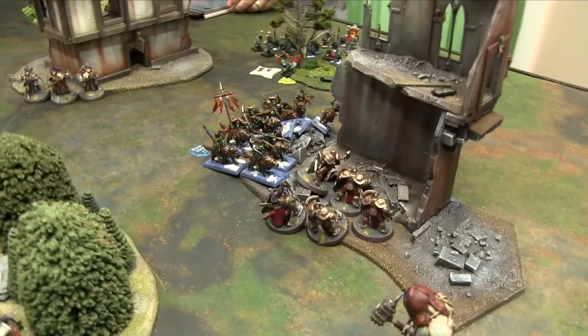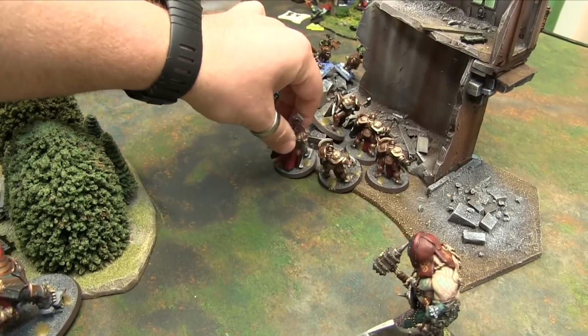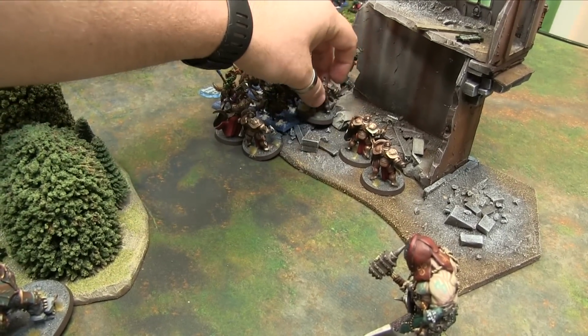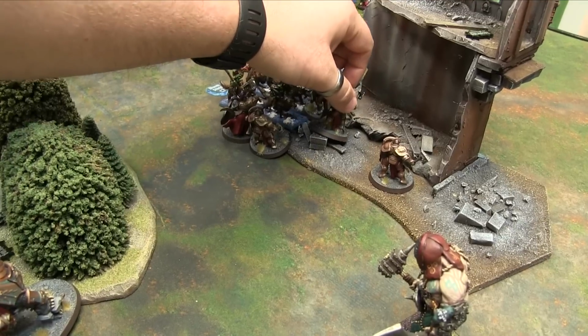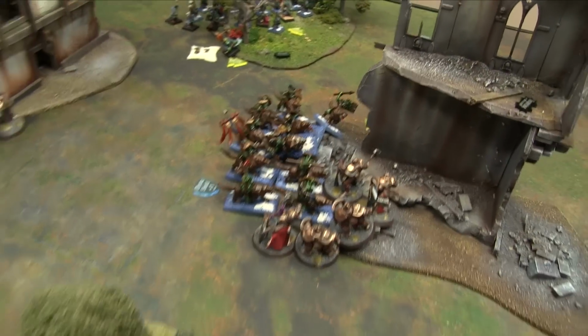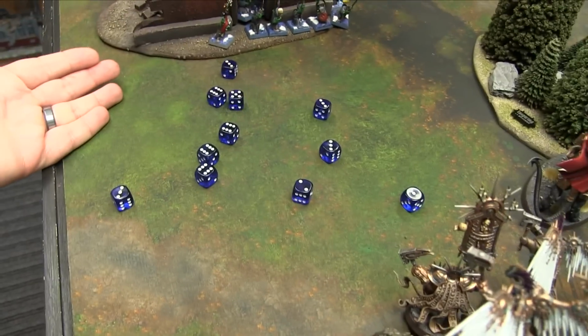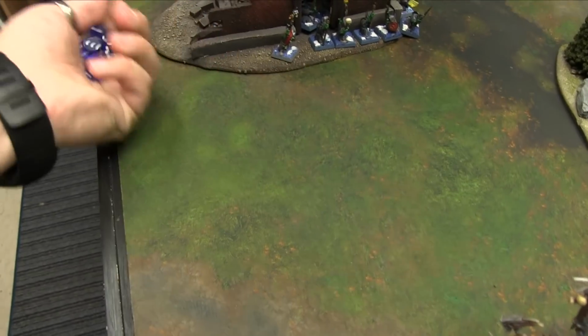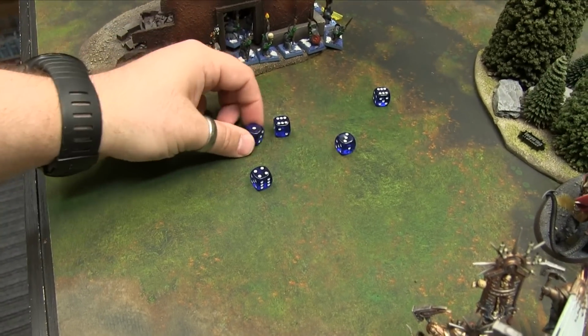So I have 1 unit to pick a fight with, and it's going to be these guys. They're going to pile in 3 inches. 3 inches, 3 inches, 3 inches, and then 3 inches over like so. Liberators getting 11 attacks on the Wolf Riders. They hit on 4s, taking away the 1s, 2s, and 3s, and then they wound on 3s. That will be 4 wounds, no rend.